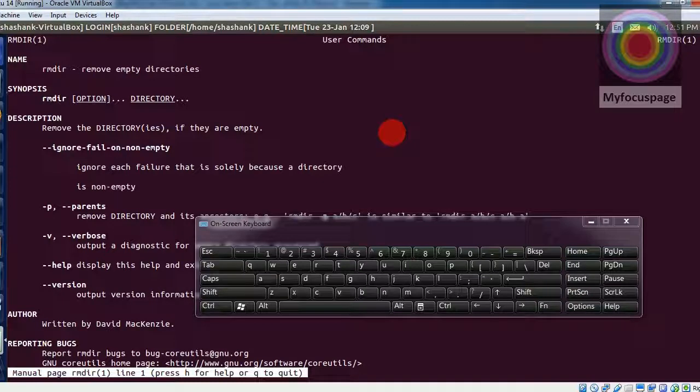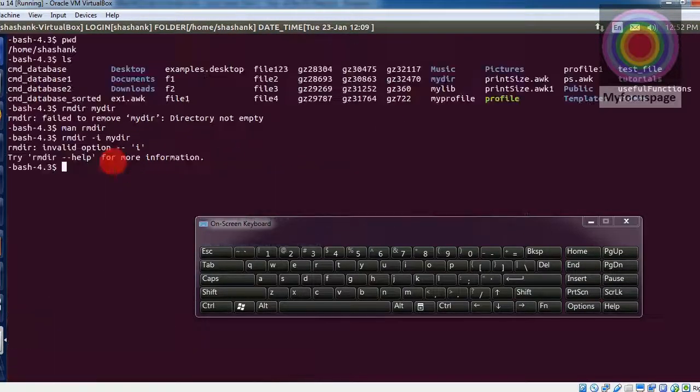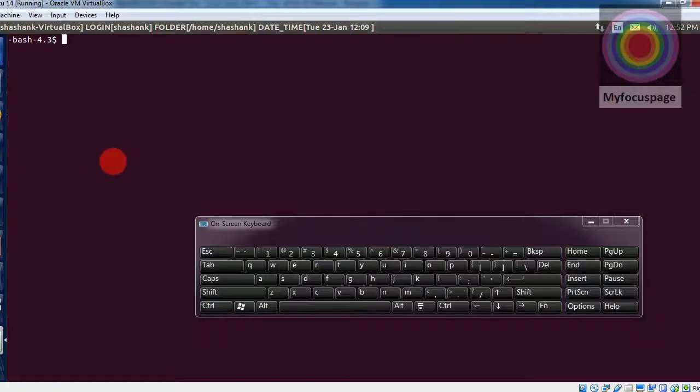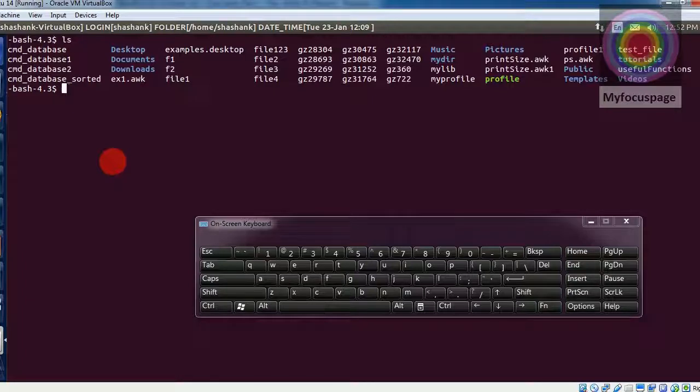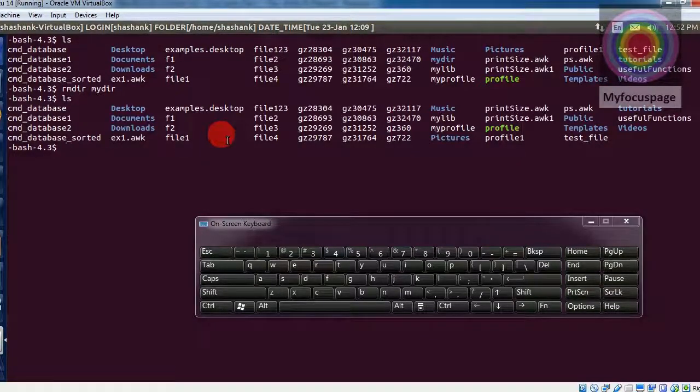It is not able to remove it, since rmdir removes only empty directories. I remove the file also. Previous directory. Now if I try to remove myDir, since it is empty, it will be removed. Now myDir is deleted.